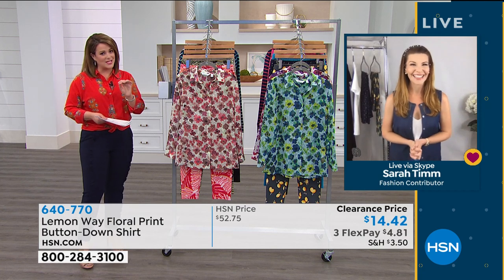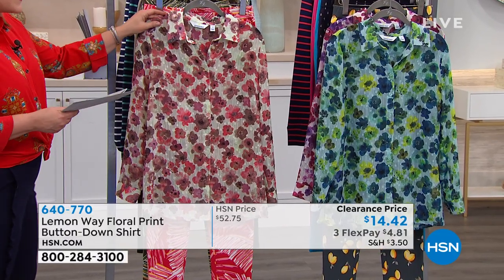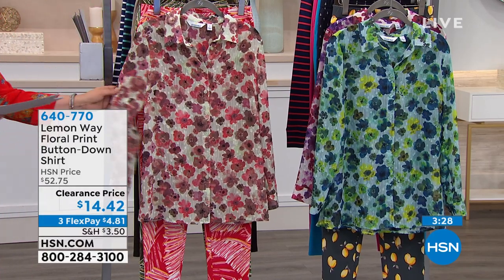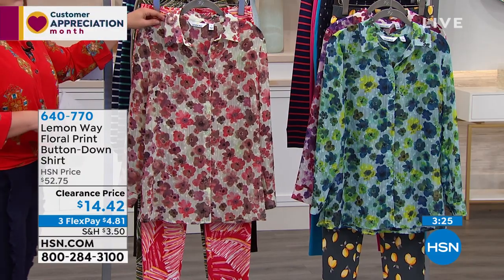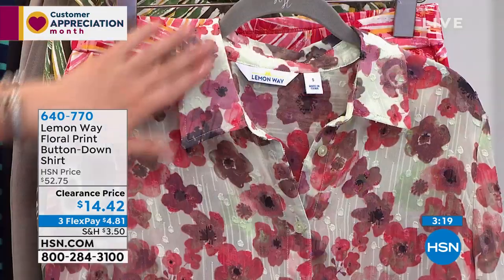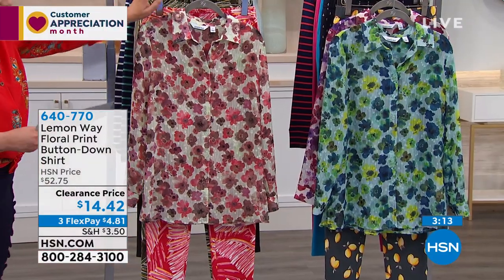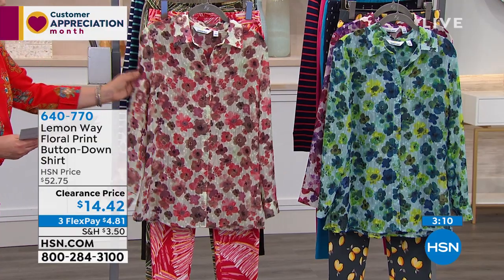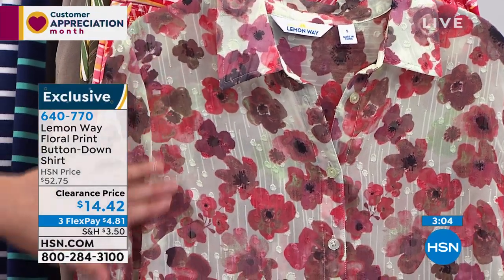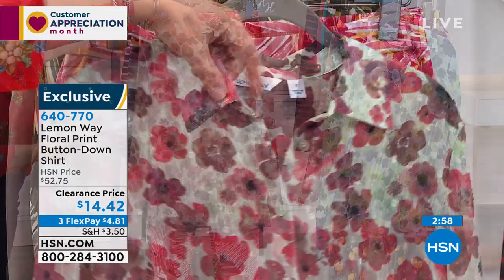We're gonna be like kids in a candy store — right on time for spring. We're starting off with one of our in-house brands, Lemon Way. This brand delivers beautiful casual pieces with a little twist — everything is fun and fresh. Like this beautiful floral print button-down shirt: it's gorgeous, lightweight, ethereal, dress up and dress down. On colors — this one we're calling the neutral floral, with beautiful corals, salmon pink, and a little dusty rose.